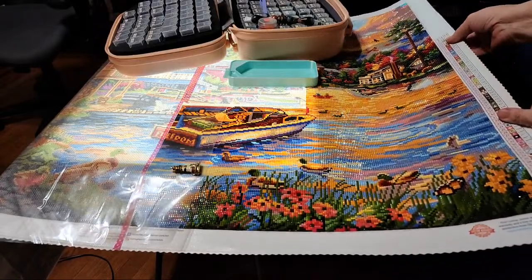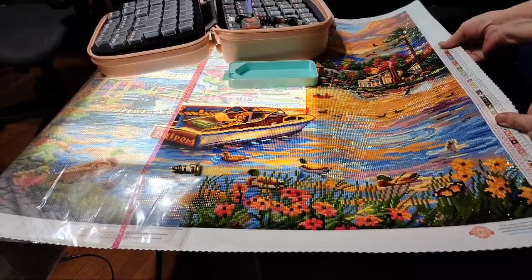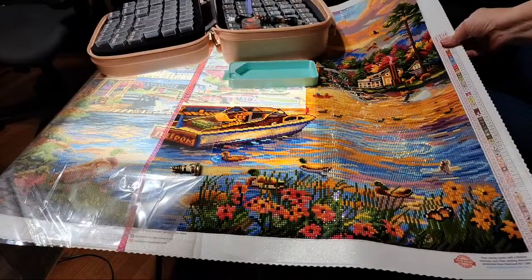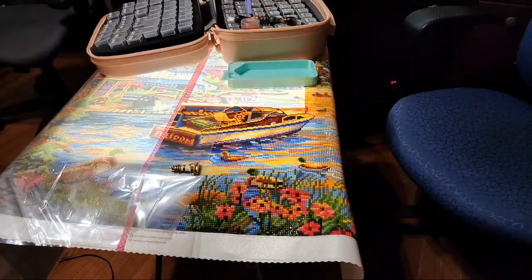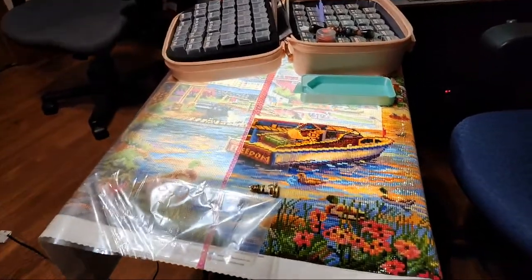So this time so far, I'm all the way up to the top. I finished this whole side and this whole section here. I've cruised. I just think I'm moving along. I am quite happy. And that's only in a week because I did not start it right away.